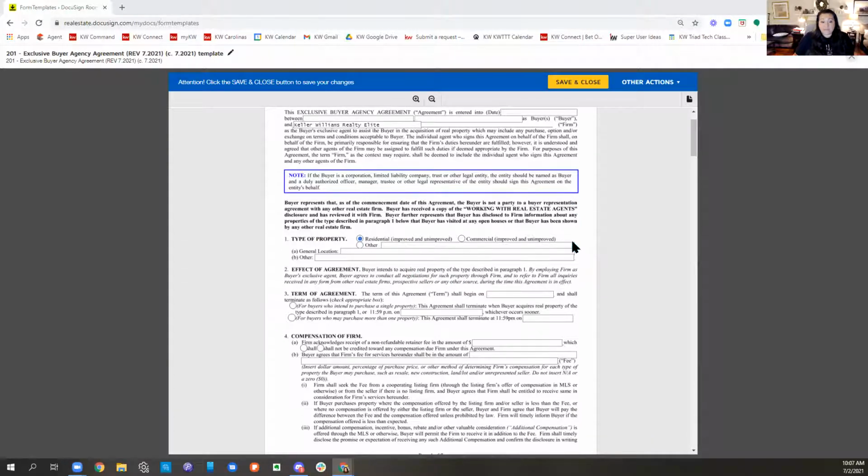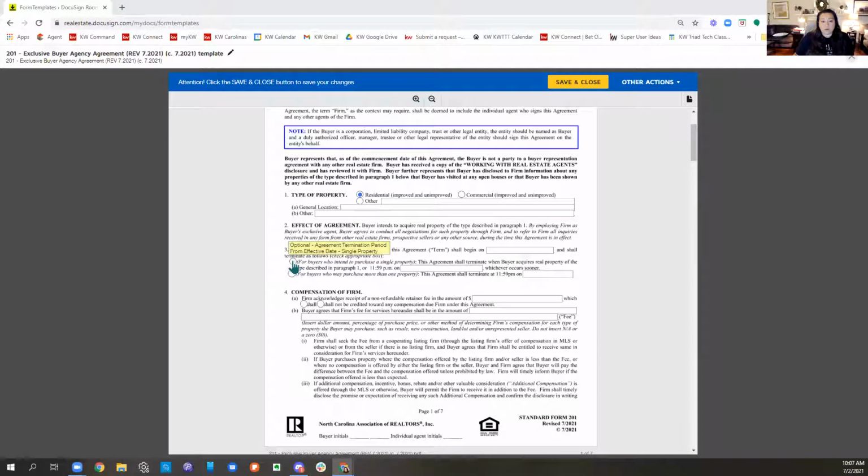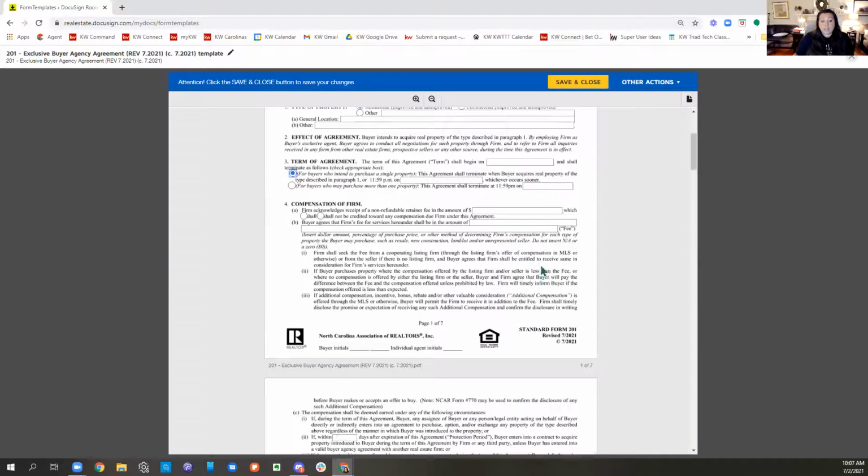So other time savers that I put into these templates, I'm almost always going to be working with a buyer who's purchasing a single property. And I'm going to keep moving through. I do not do a non-retainable or a non-refundable retainer fee. So I'm going to go ahead and pop 0 in there.